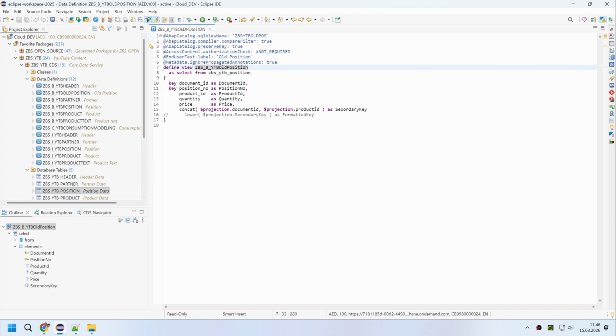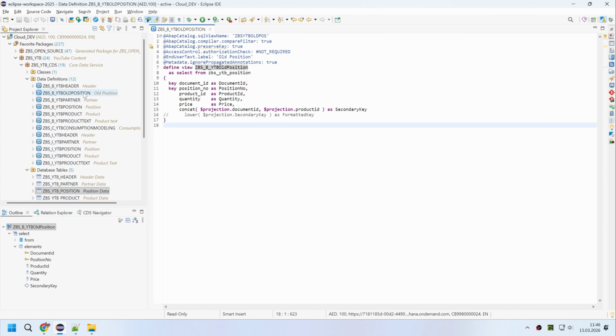An exception exists only if the technical SQL view name is absolutely necessary. For example, for specific customizing or older frameworks. Therefore, in the next step, we will look at how you can migrate from classic views to the modern CDS view entities. SAP offers various tools for the migration.